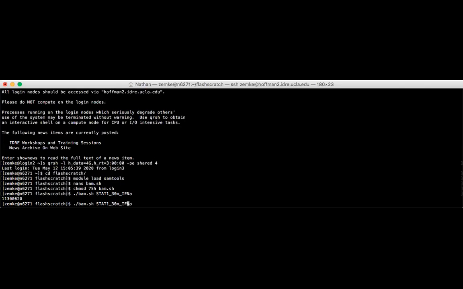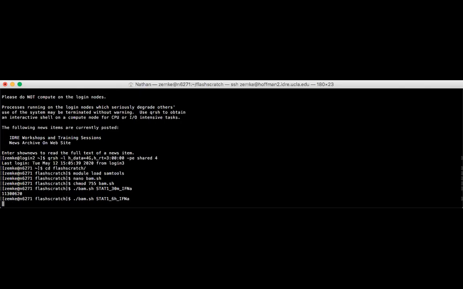So now I'm going to do it again with the 6-hour SAM file. So to leave the text editor, it's Control X. And then it'll ask you if you want to save the file. You hit Y for yes or N for no. And then it'll ask you if you want to save the file as the particular name that we put, and then hit enter.